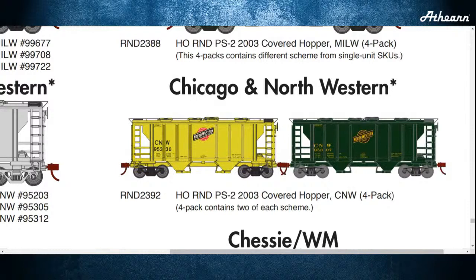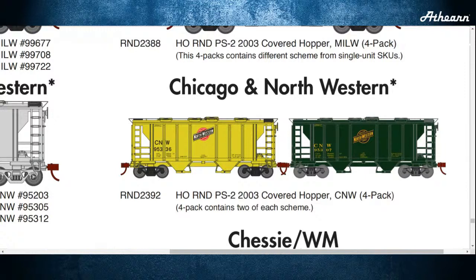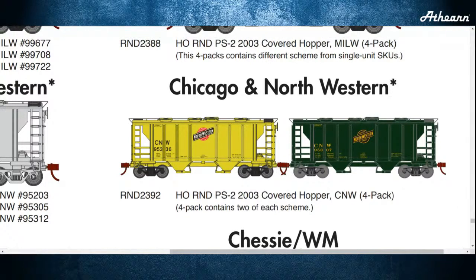That's pretty cool. Now, Janek, you might know, I don't know off the top of my head, but was there a reason why C&NW did this? Were they for different uses? C&NW guys, if you're on here, you can correct me. But from my experience, there seems to be no rhyme or reason to what cars got painted in what colors and at what time. I know that the C&NW logo itself went through several changes over the years. And I know that the yellow car, what's called the Zito yellow, that was introduced later. But as far as what cars got painted and when, I haven't found a lot of rhyme or reason to it. That's interesting. And for somebody modeling, say, the Midwest or the upper Midwest, that's perfect. You get 3 different paint schemes. Mm-hmm. It's, again, real easy to build up a train.